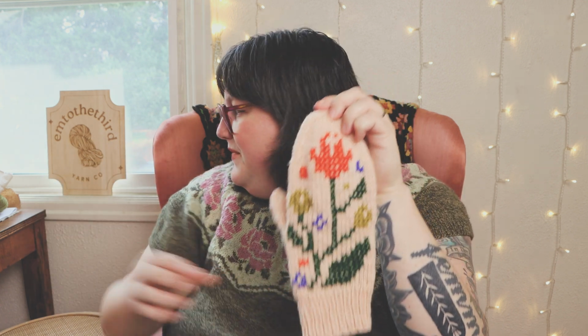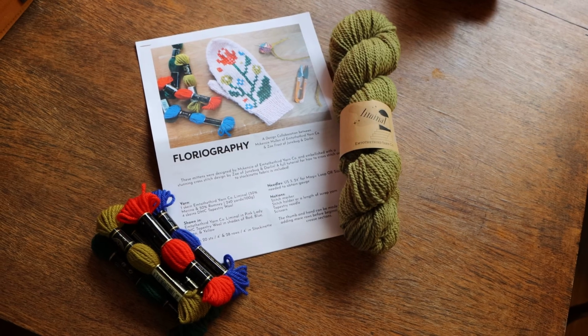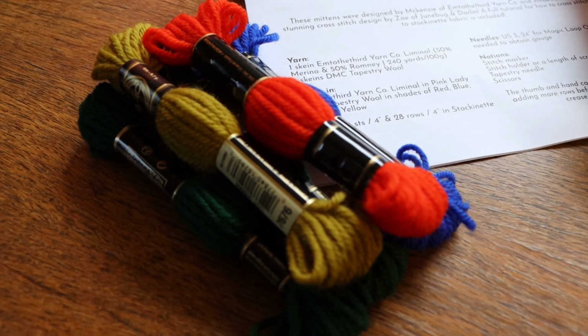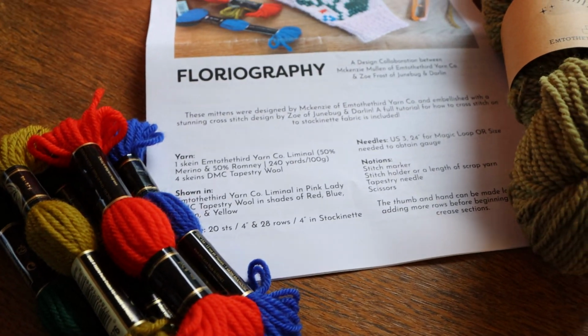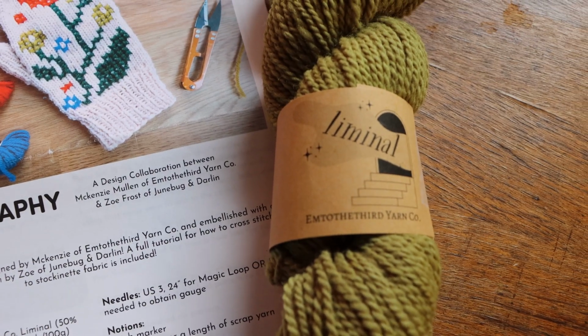So the mitten yarn is my yarn Liminal. It's a DK weight, non-superwash merino Romney, and it's available in this light pink that is called Pink Lady, as well as this green, which is called Gathering Moss. So both kits come with a different base, but the same colors of embroidery. It's actually tapestry wool. And then you get a nice printed version of the pattern with her instructions about how to do the cross-stitch design on the mitten.